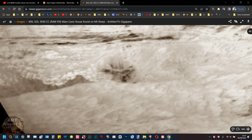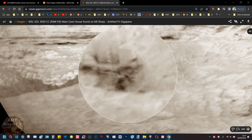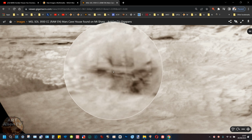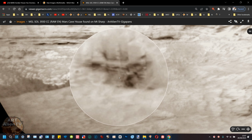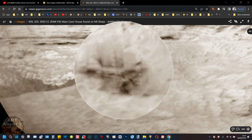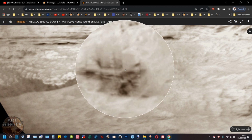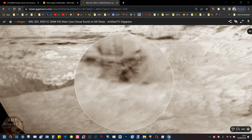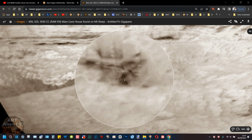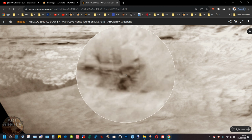And you can't zoom right in on this, so what you need to do, if you don't have it already, I always recommend this hover zoom magnifier, and it will attach to almost any browser, and it's really cool. You can set the size and magnification, and here we have like a U shape with a square part, and we have this cross section coming across like a beam. And then we have an entrance down here, just there, and possible windows in it, okay?